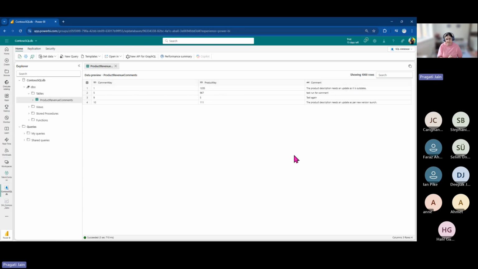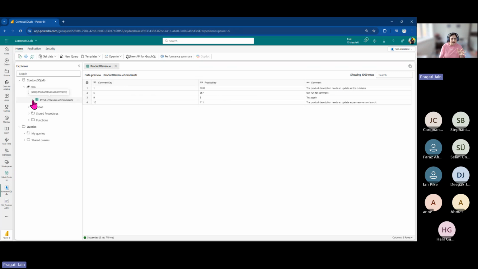So this table has a comment key. It has a product key because I want to enter comments against a product, so I want to make sure I map the right products to the comments. And in the semantic model, we already saw there was a product table, which has a product key in there. So I wanted to give the same product key in the comments table so I can map the comments correctly. And also a comment column, which will capture the comments against those products. It's a very simple table. I made my key columns numeric and my comment column a string. So a very simple three-column comments table.